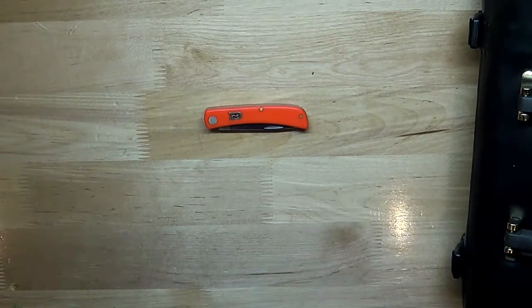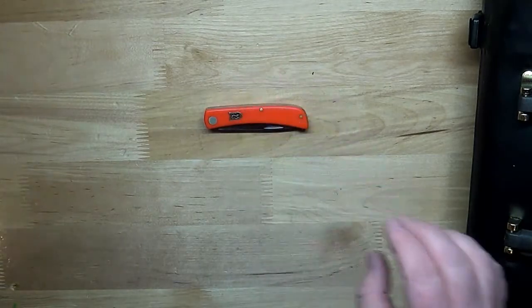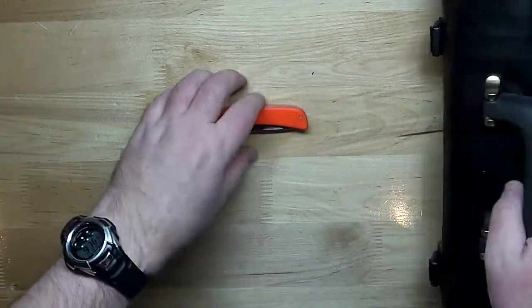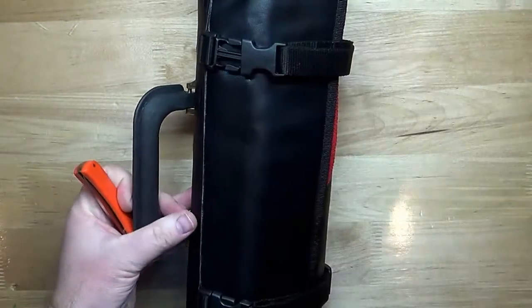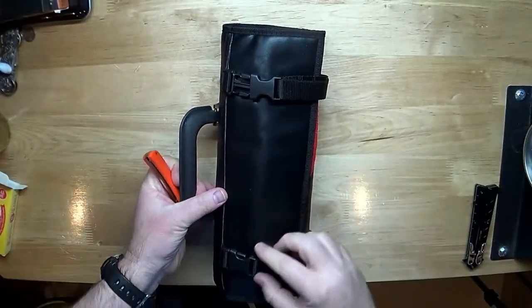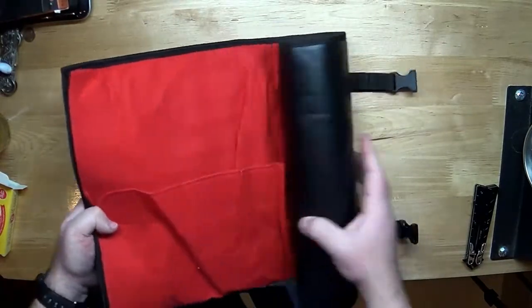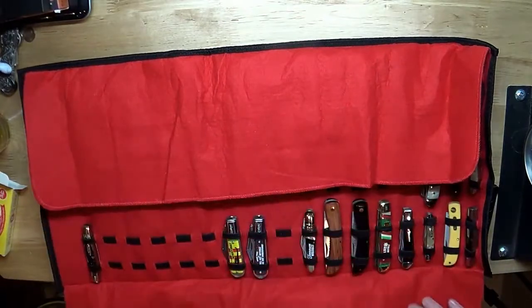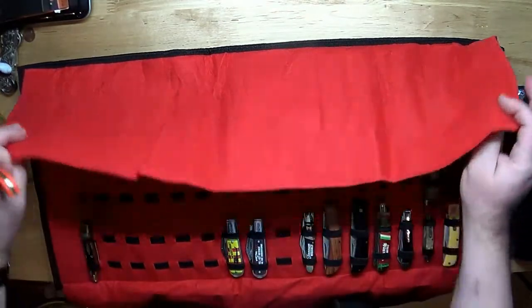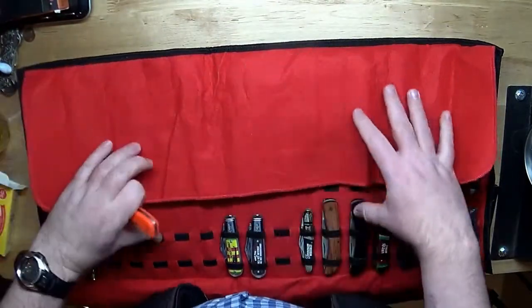Do you collect knives? Do you collect pocket knives? I'll give you a sneak peek of the collection. These ain't all of them, but these are most of my little pocket knives. These little cases are pretty nice. Got this case from Bud K.